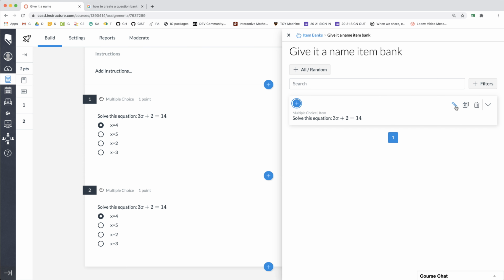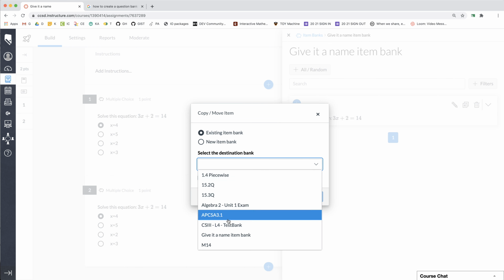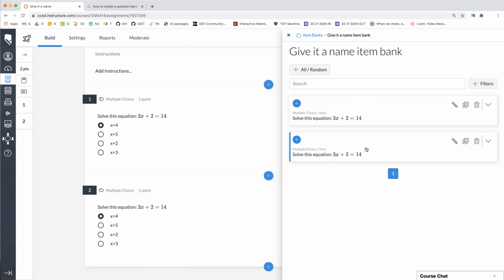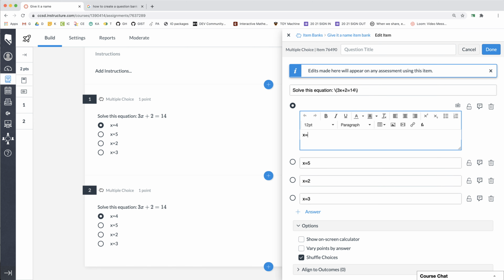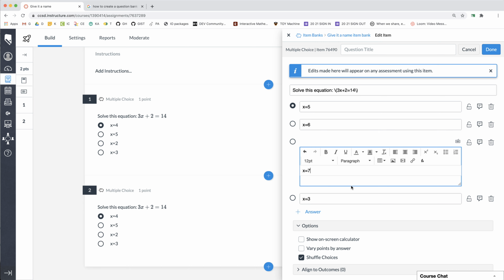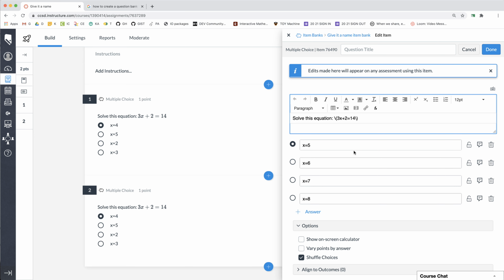Now I can edit the question with the pencil, or I can actually duplicate it, put it back into the same item bank if I wanted to create a very, very close question. Like if you put a lot of effort and you just want to change the numbers so you can have like 10 different types of the same question, this would be a great way to do that. So I'm going to pop in and edit the other one, and I'm just going to change these numbers to some other things. And I'm not even going to really make a real question, just so that we can have some differences here.